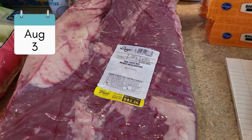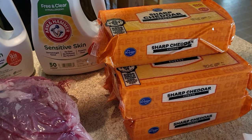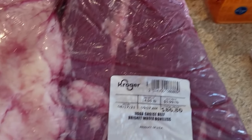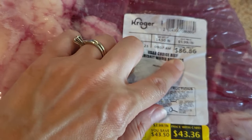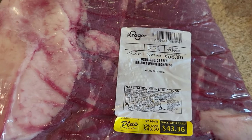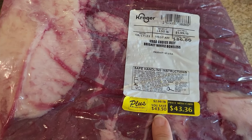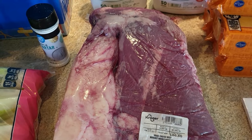I went in for the brisket and the cheese. Cheese was the weekly deal — clip the digital coupon and it's $4.99 for two pounds, an amazing price, so I wanted to stock up. Brisket was also on sale. Normally it's $5.99 a pound; this piece would have cost $86, but it was $2.99 a pound, so I saved $43. That was a really good price. We have a smoker now and my husband really wants to try doing brisket, so I bought one.